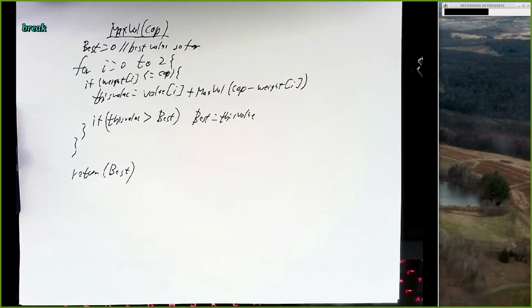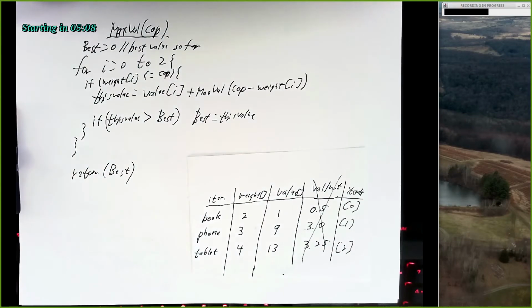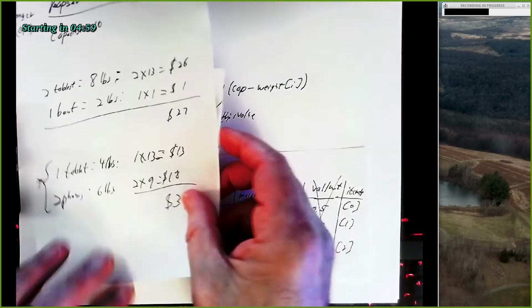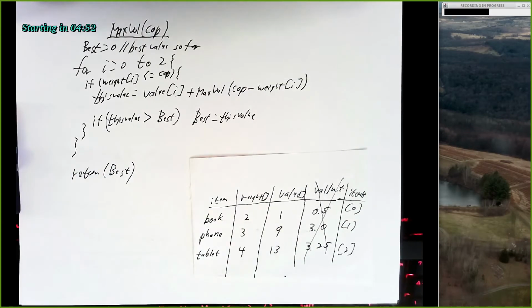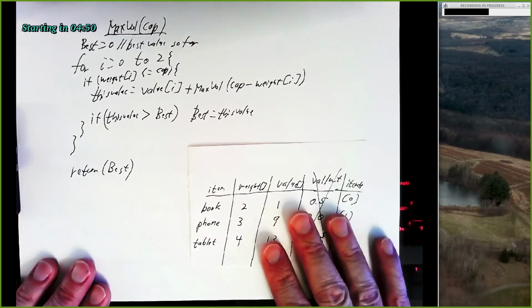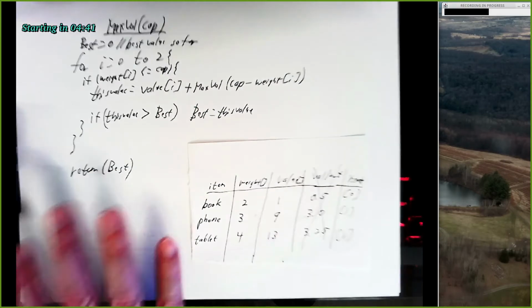All right, so let's do a 5-minute break and think about this a little bit. Then we'll come back and go through a specific example and see exactly what this looks like, and also see how to keep track of the actual inventory of items that we want, so that in the end we know not just that our maximum value is, say, $31, but that we get that from having 2 phones and 1 tablet. So we'll play through that example, and then we'll take a look at PA5. There's not a whole lot to the assignment. It's basically writing a program to do this. So we'll come back in about 4.5 minutes and dig further into this.